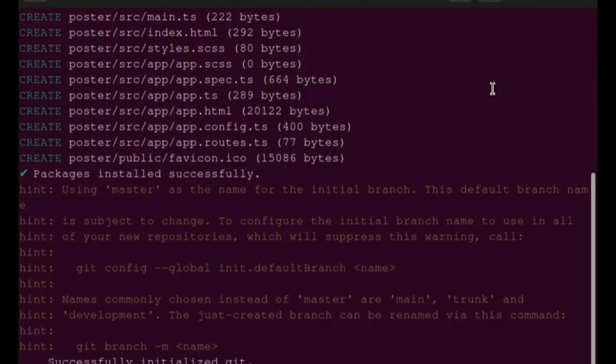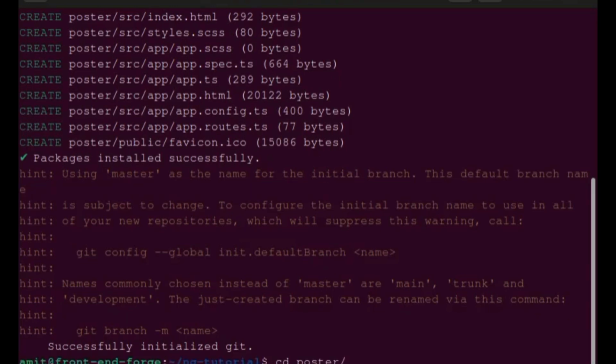Once our application is created, we can move ahead into our folder. For example, we can go to our created application using the cd command, and once you are in that folder, you can open the same application in Visual Studio Code. So you can type the command code and dot. Code means Visual Studio Code here, and dot represents our current folder where we are, for example poster.